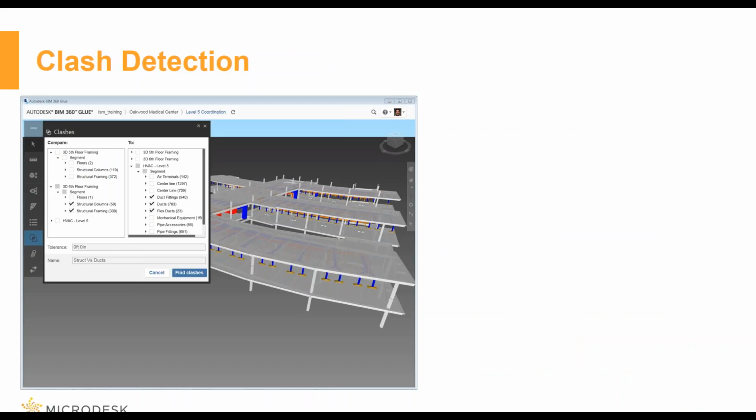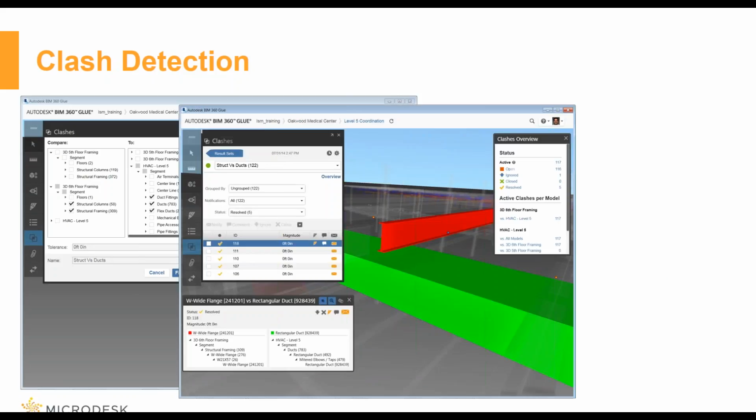So if I have multiple models up there, I'm looking at my HVAC, I'm looking at my structure, and I want everybody on the team to have a single place that they can upload their content, and then I can actually create my clash detection on that. Perfect. That allows me to say, okay, well, based on the most recent content, where are we? What's hitting what? How are we working on things? Show me all of the active clashes. Let me turn off the ones that are closed or resolved.